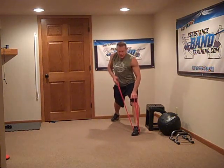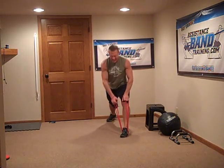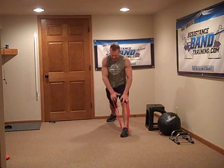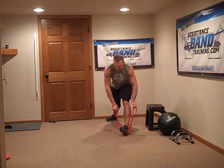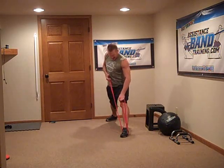Now, get yourself in a nice staggered stance. Alright? Nice staggered stance. So you've got to work on balance. You're just holding the other band on your hand. If you want more resistance, you just shorten it up a little bit. Now you're going through a full range of motion on that other side.